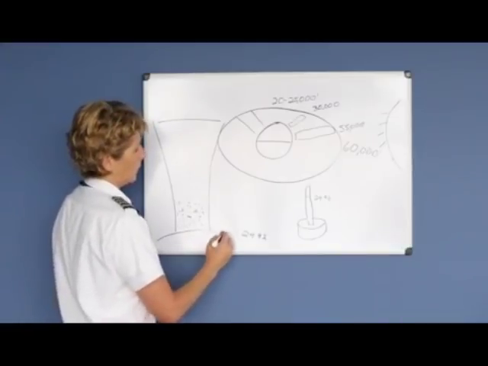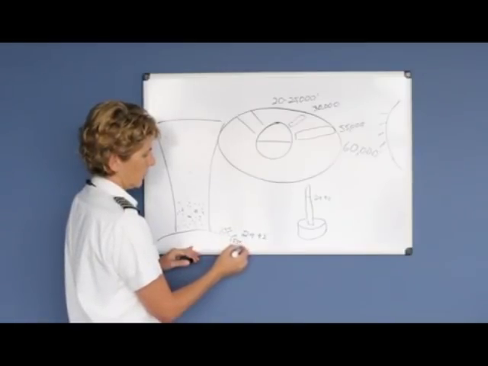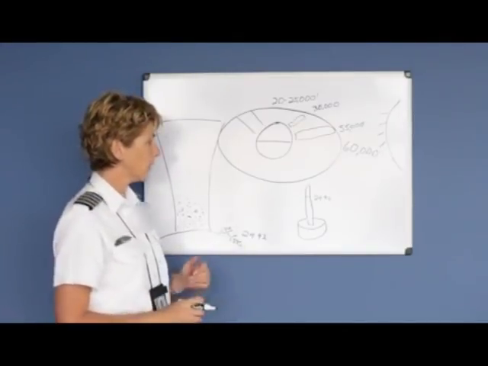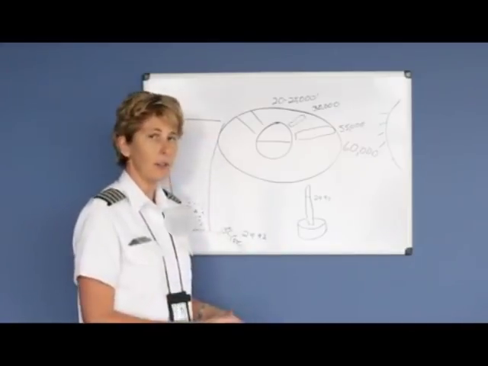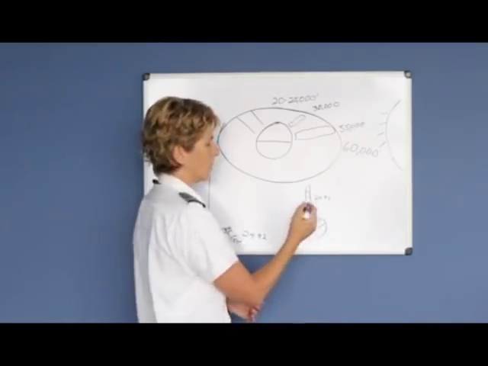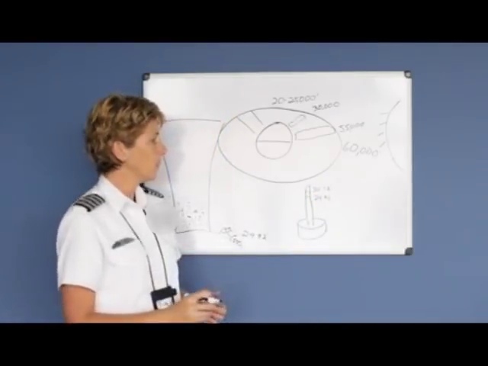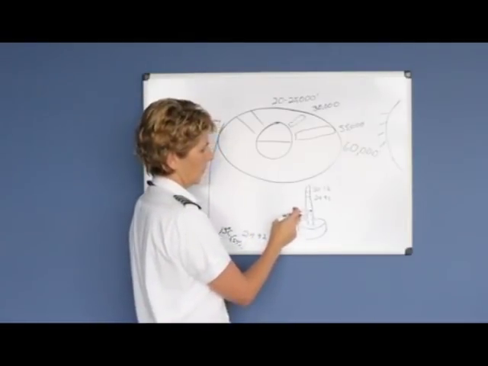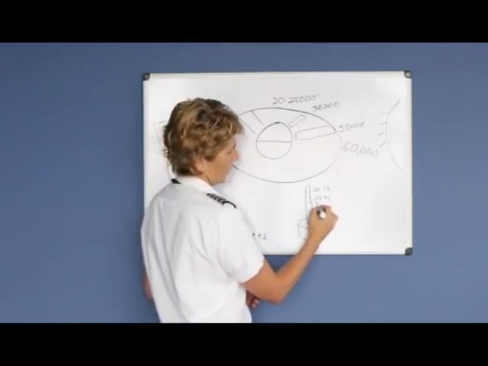The standard temperature at sea level is 15 degrees Celsius, also 59 Fahrenheit. We'll remain talking about Celsius because that's how most charts and weather information are given to pilots. If we have cold air that's heavy and dense and pushes down, it will push down on the mercury and allow it to rise in the tube, giving us a higher reading — for example, 31.2 inches of mercury. On a day where the air is warm or light, it rises and pushes less pressure down on the mercury, giving a lower reading — for example, 29.52.